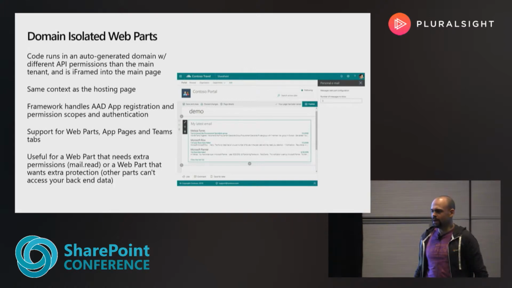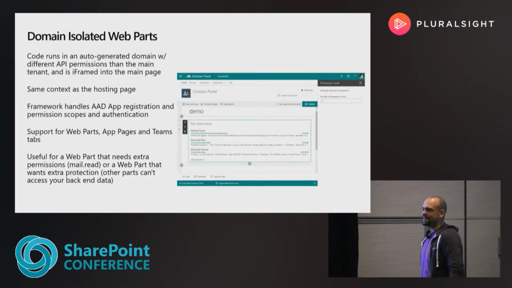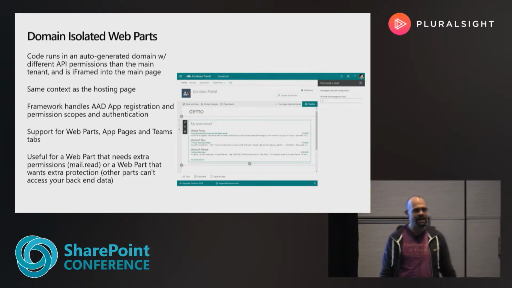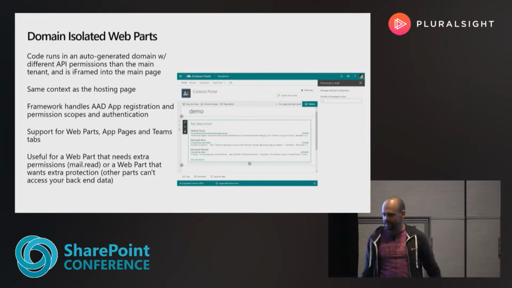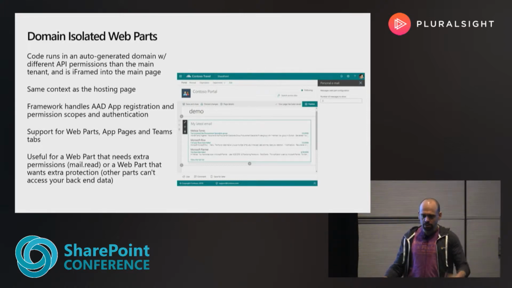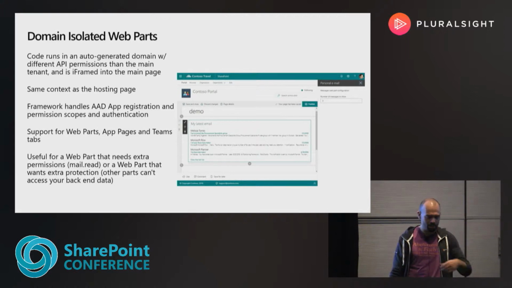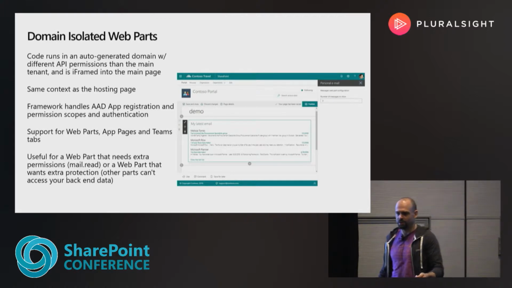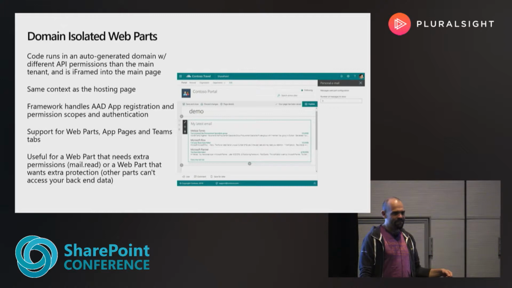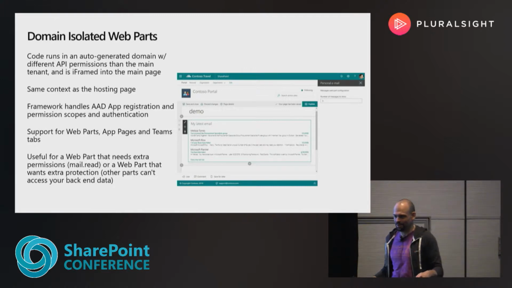Perfect example: I desperately need a web part that will show my executive mails. And in order to do that, I'm building a web part that uses Microsoft Graph to get mail.read access. Mail.read access is a very scary permission scope from an admin standpoint.